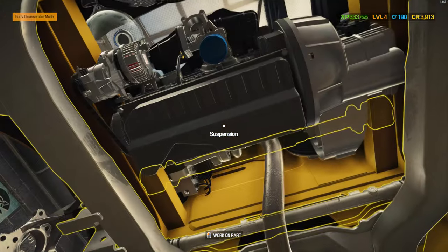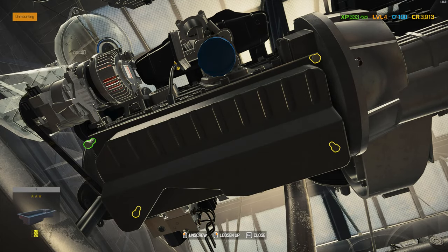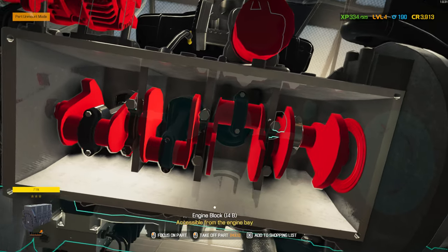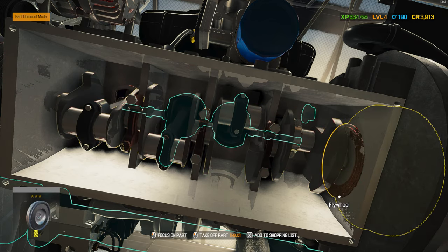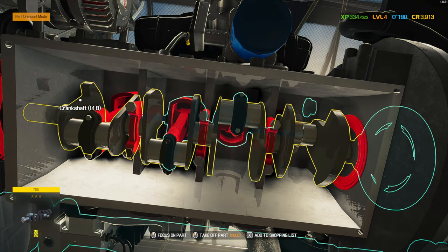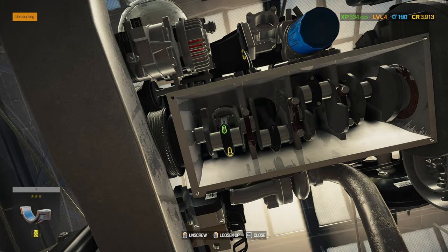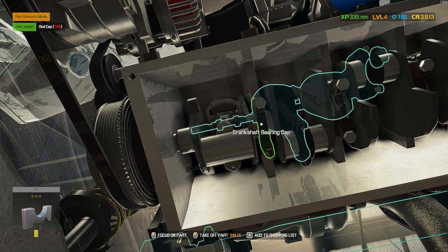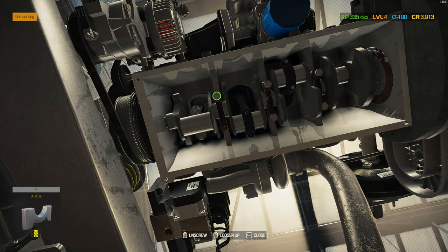inside of the oil pan. I think, let's do that now. Have a look. Yeah. Yeah, there we go. These are. Mm-hmm. Okay, cool. Camshaft should be fine. Crankshaft, bearing cap. Definitely have to replace those.